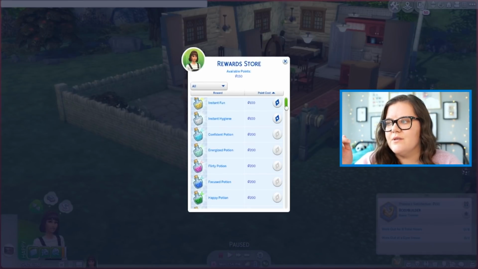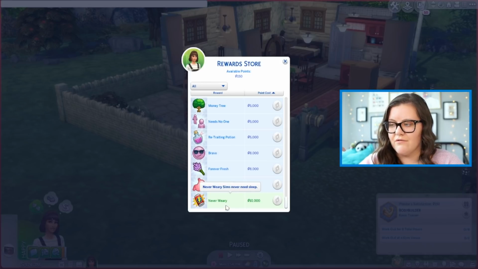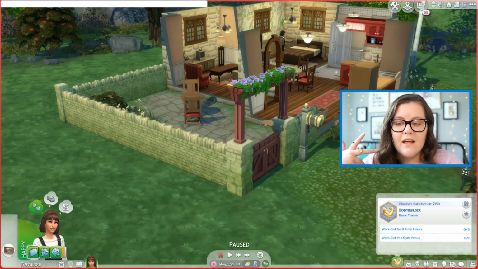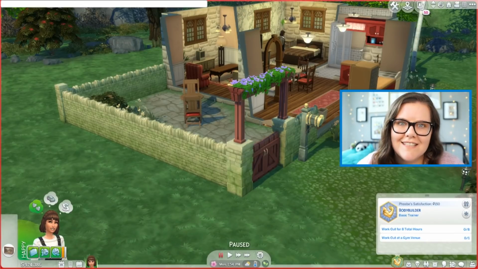These are nice because you can use them to buy anything in this reward store, which is pretty useful, especially if you get things like Forever Full and Never Weary. The Sims never need to sleep. That's incredible. However, you do have the option to cheat satisfaction points as well. You can cheat everything in this game. It's beautiful.